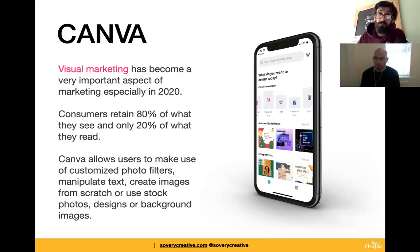But between A, at the minute, the distancing measures and the limitations on people, and B, it's sometimes impossible to have something to hand for every occasion. And in that regard, actually, stock can be really useful for filling gaps. Because obviously, I think we talked in session 2 about how things with images and videos would often have much higher engagement rates than just standard posts.